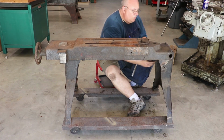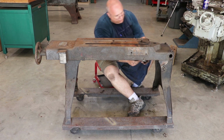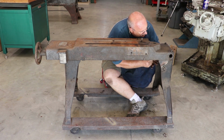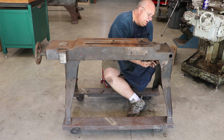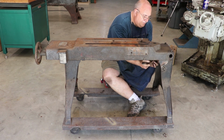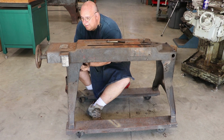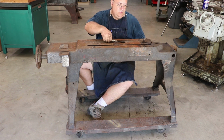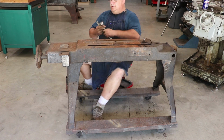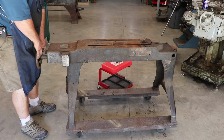All right, there are 4 bolts that hold the top frame down to the legs, and I'm just going to get up under here and we're going to pull these things off, and the top should come right off. One more. Actually, there's not one over there. So that should come up now. Let's see what happens.